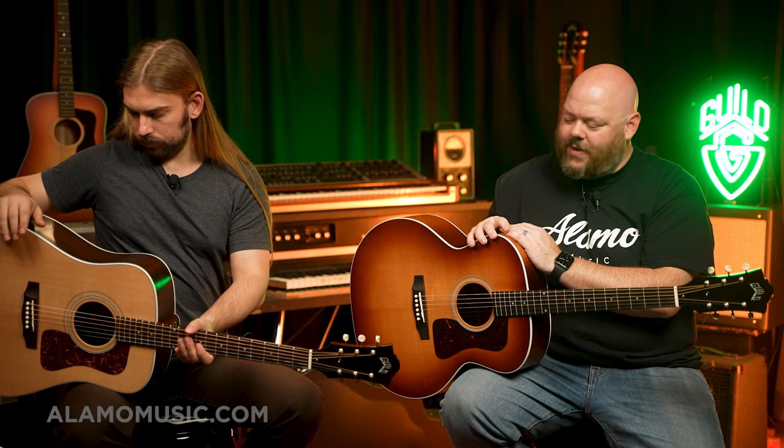These are the standards, so not the D-40 Traditional, which everybody knows. Beautiful spruce mahogany dreadnought. These are what they're calling vintage gloss, but it's a nice half semi-gloss satin kind of thing. Still a nitro finish, just a little more knocked down. We like them. It's a finish we've seen some other manufacturers do. I think Martin's Authentic line has something similar to this.